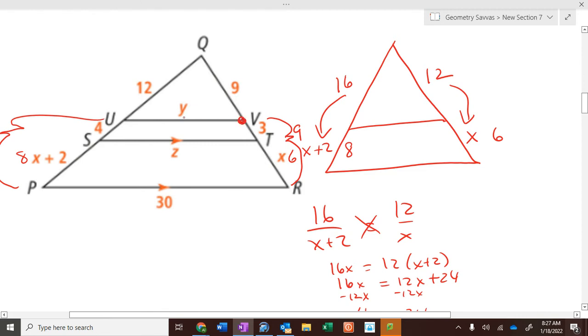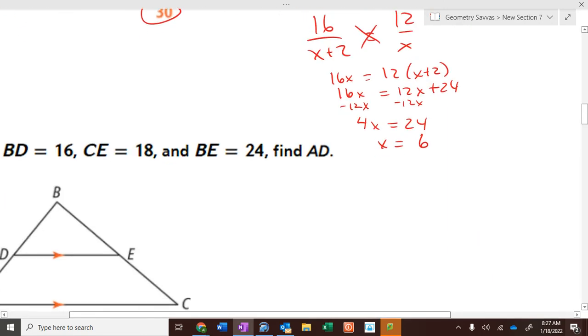So what do we know about V and U? They are the what of the sides of the triangle? Starts with an M, midpoints. So if you have a midpoint that splits, if this is 30, what's Y? 15. There's no way to know Z here. Sorry. We aren't going to know what Z is exactly.